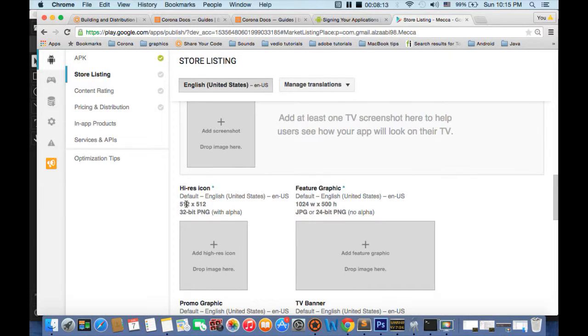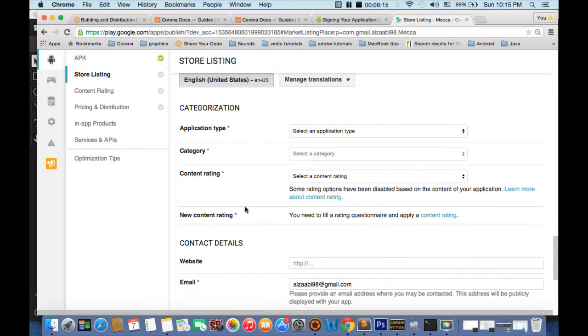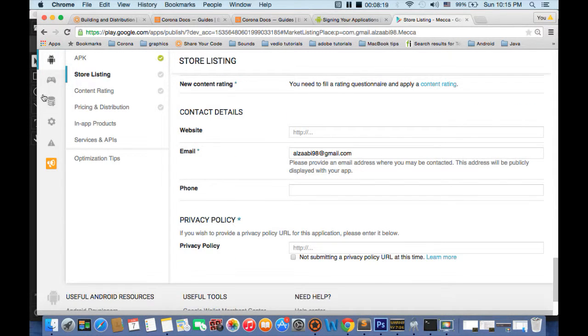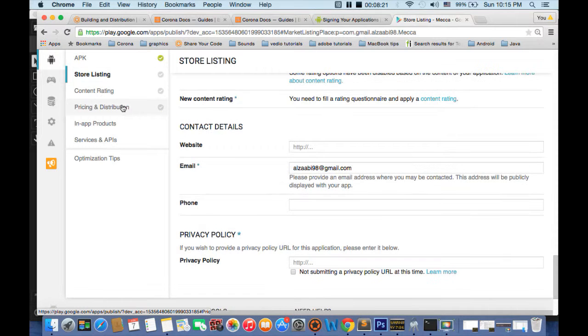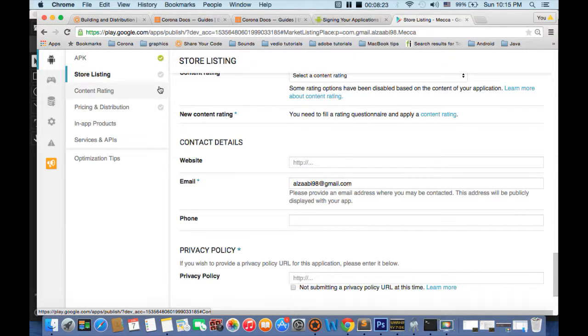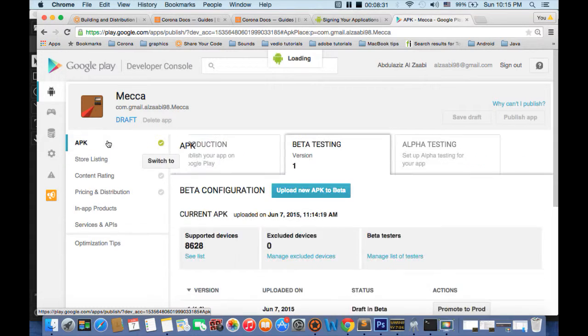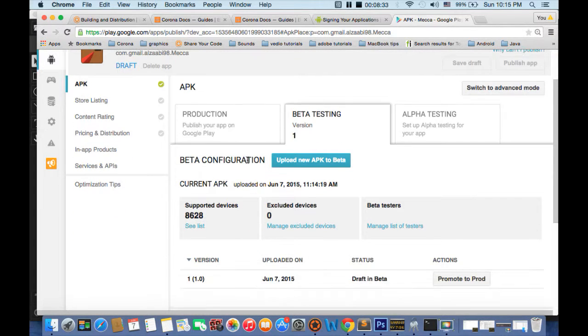That's written here as a hint for you, and category, everything. This is just straightforward, very simple. Once you fill everything, it will show you green here, and when you finish it all, you can publish it.